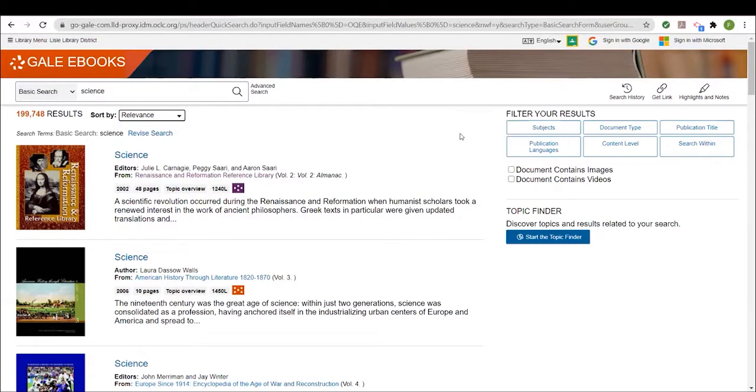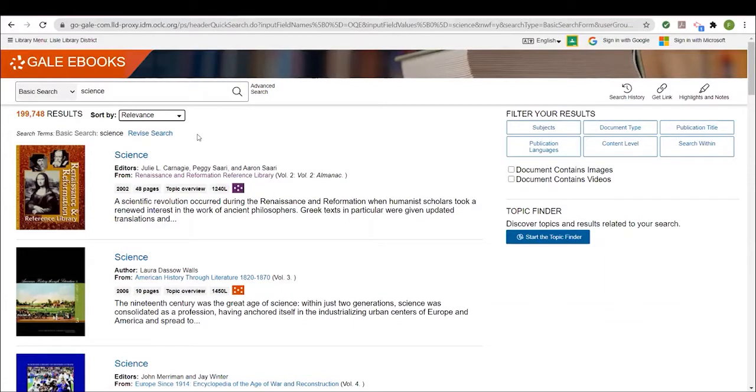We can also filter results by subject, document type, publication title, publication language, and content level, and we can search within the result. We can find documents that contain images or videos, and we can use a topic finder to further filter our results by particular topics.